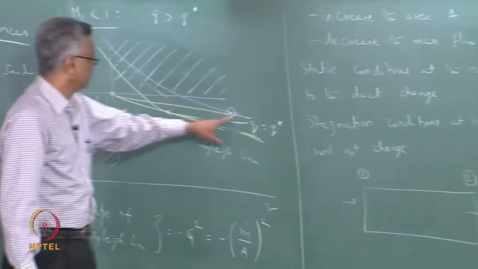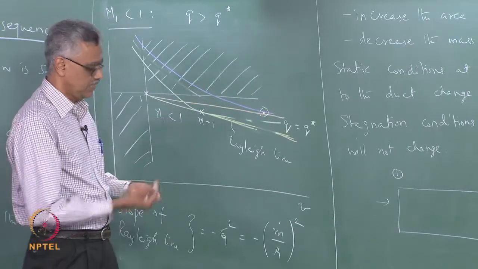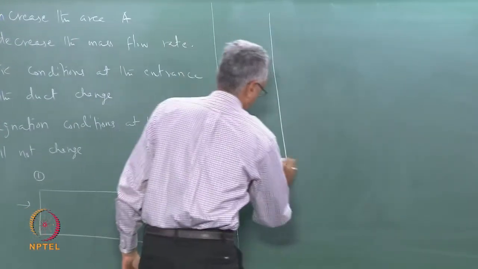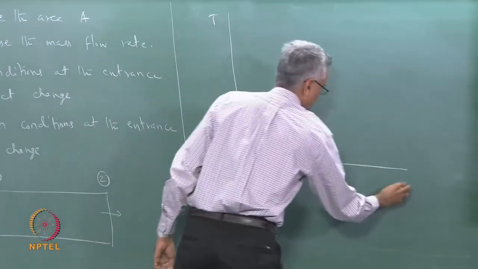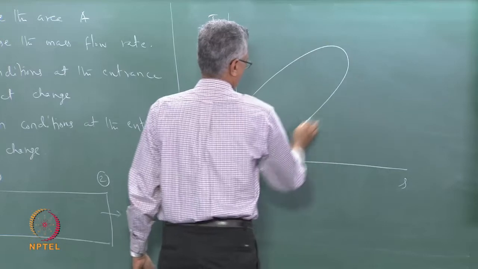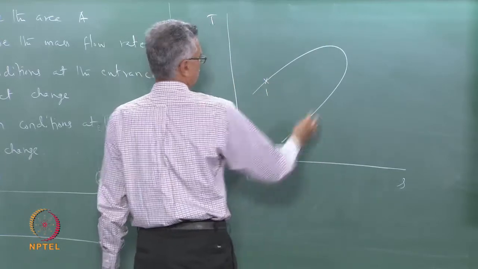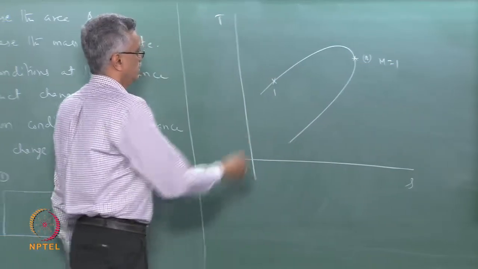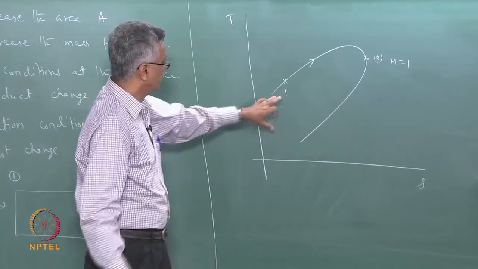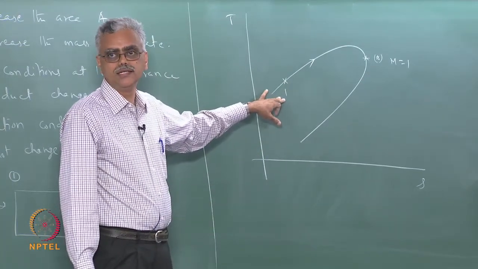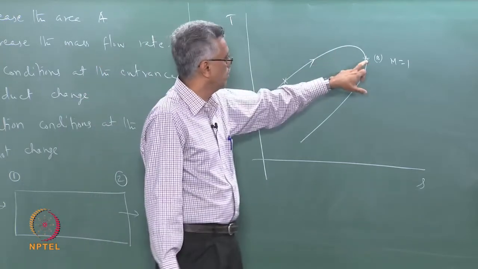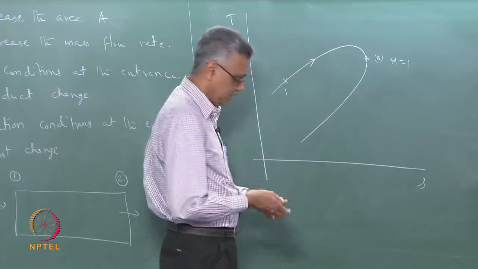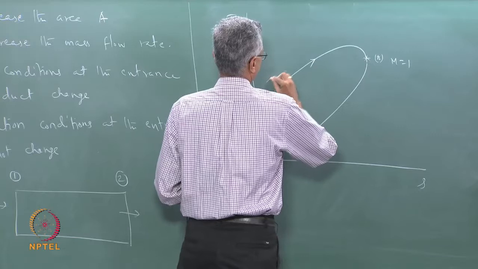So, we go on to a different Rayleigh line on the PV diagram. The same thing if I want to illustrate on a TS diagram, it looks like this. And this was the TS diagram that we had. Right. So, we started with the subsonic state, and this is the sonic state corresponding to M equal to 1 with the addition of heat. So, if corresponding to this value of M1, the heat to be added is more than Q star, then we can no longer operate along this curve. So, we have to get on to a new Rayleigh line on the TS diagram. The new Rayleigh line would look something like this.